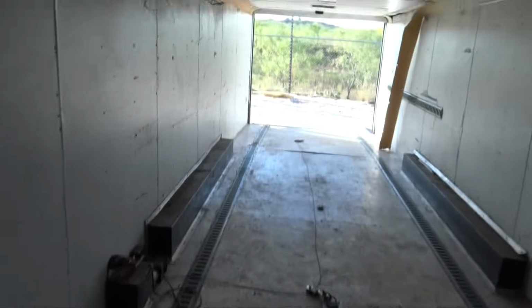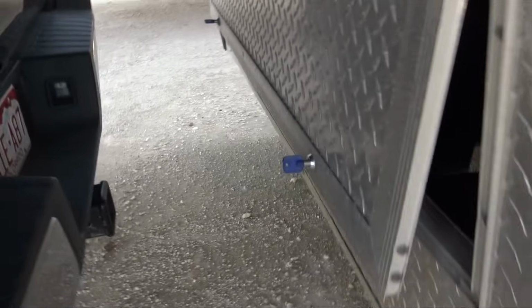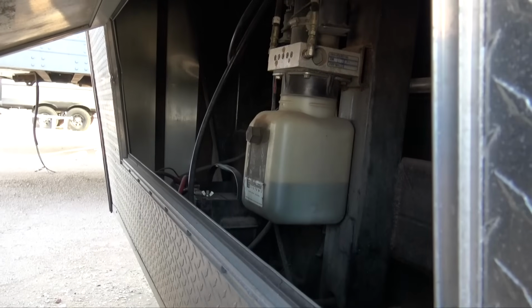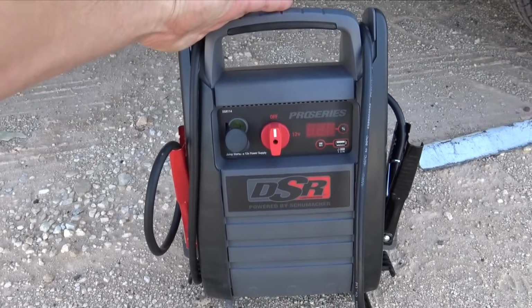All right. Well, let's hook her up to the truck and hopefully everything is good to go. Too bad this thing doesn't have a spare tire. That'd be nice. Luckily, found the keys to open this door because the gear is actually electric or hydraulic. I went to the office, and they had a jump pack available, which is awesome.